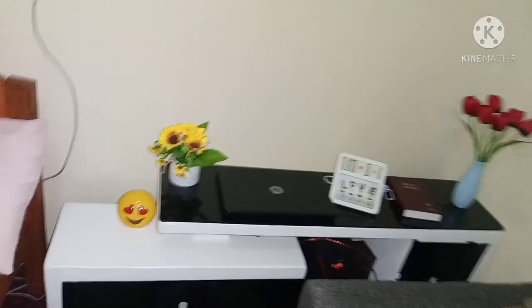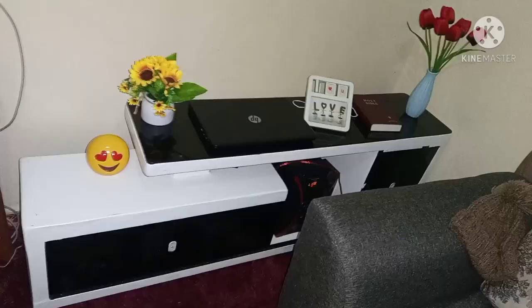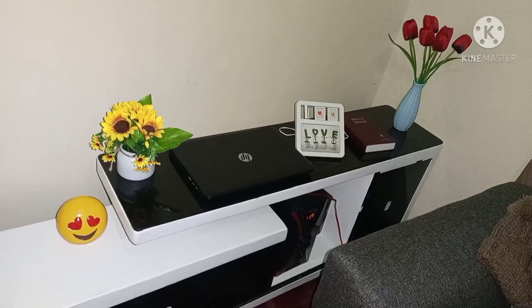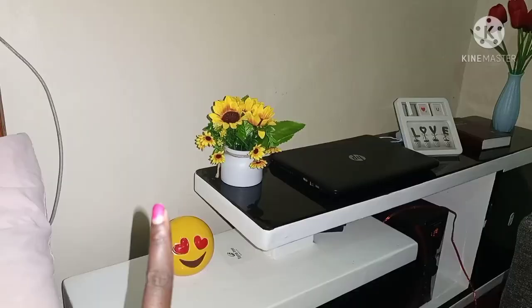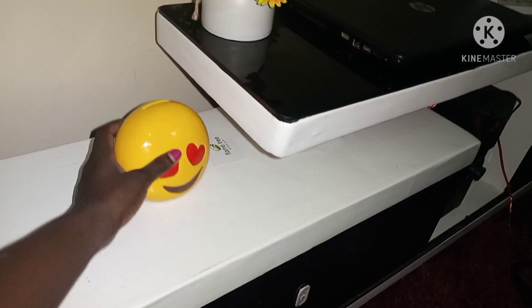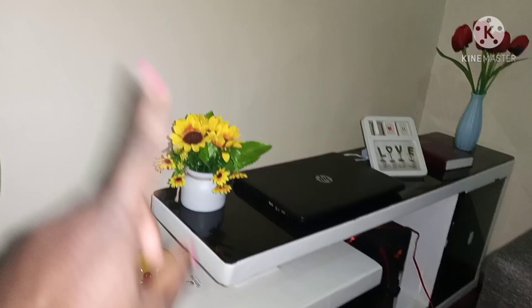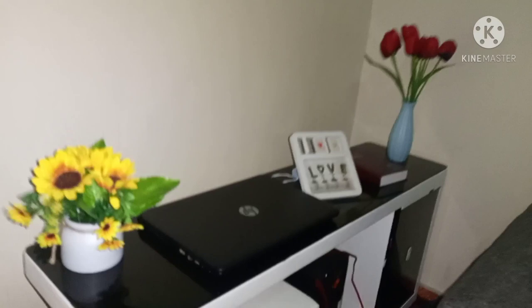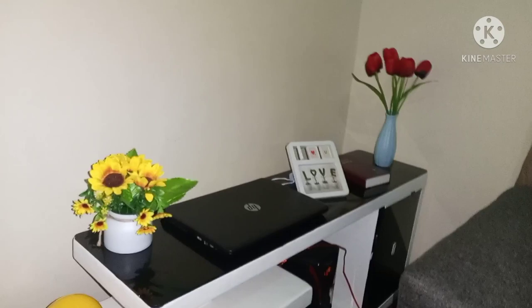From the couch area, my lovely TV stand. I got it online from somebody around Kagundo Road, Saika area — Molem. Goes for 8,500. This here is a home bank, my emoji home bank thing. I got this one from House of Leather. And the flowers — the two plastic flowers — I got them from House of Leather too, and that love thing over there, also from House of Leather.